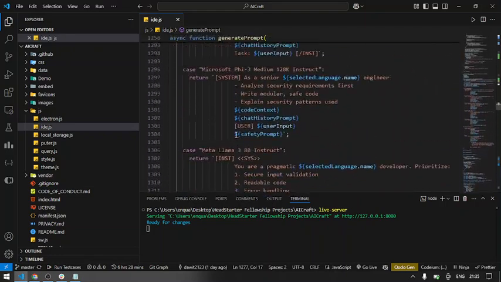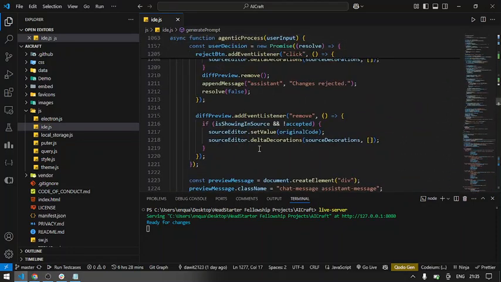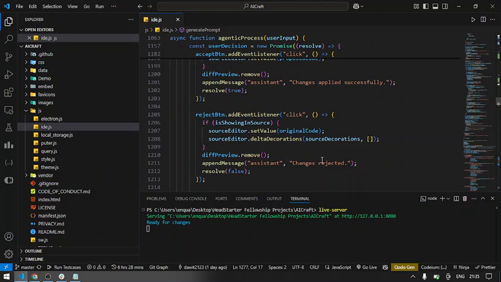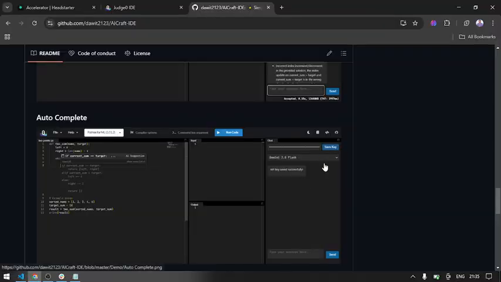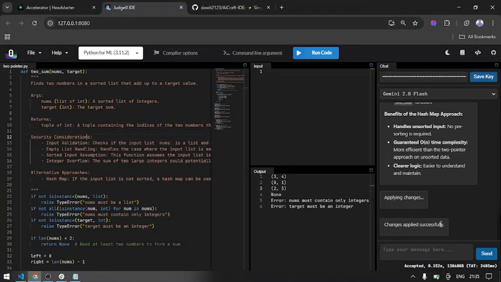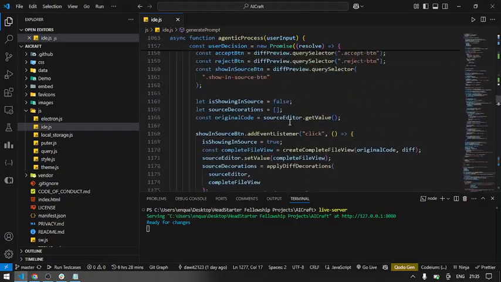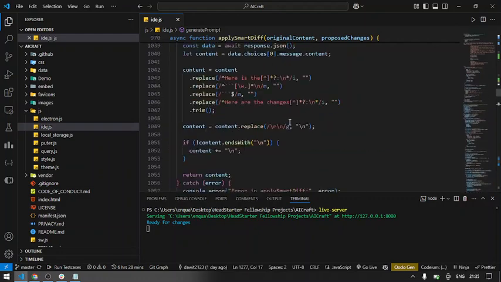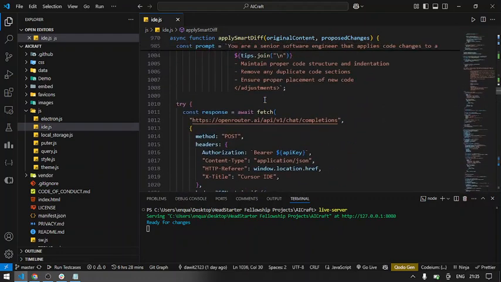Let's go over it, and there are also some agentic processes that send the context and the request to the models, and after that the response is displayed back in the section shown on this side. After that there is also a smart difference, so that we can compare the first version with the other one, and we'll send that to the Open Router API, and after that we can view which of the changes should be applied.